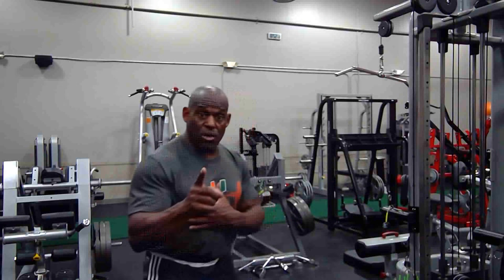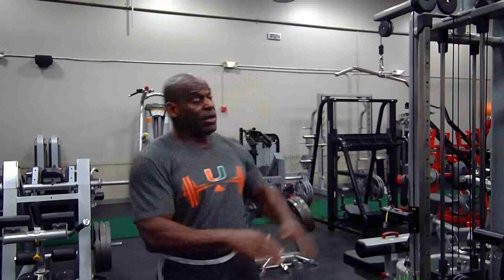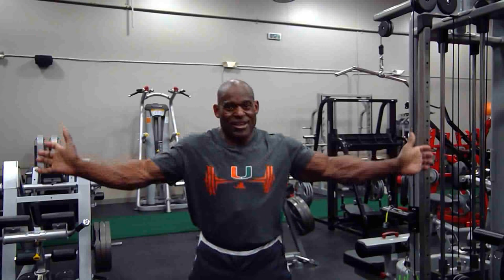It can also be done from a higher angle, coming down and swinging it. Range of motion is very, very important here and the angle at which you attack the muscle. The beauty of it is the palm stays open — none of this at the end of the motion. It's just wrist to wrist, open palm. Very simple.